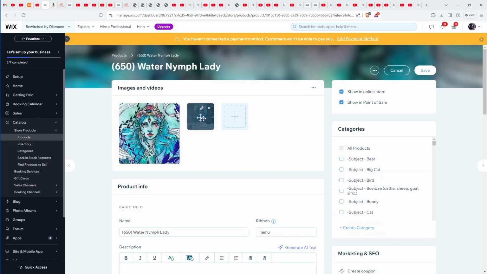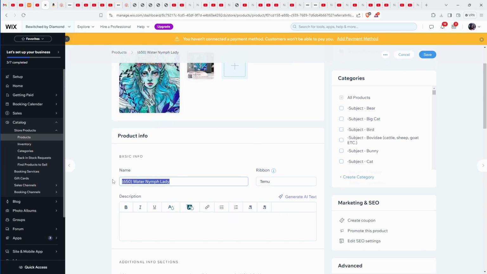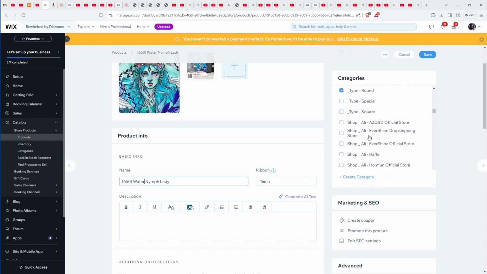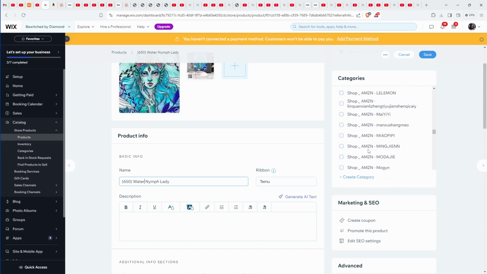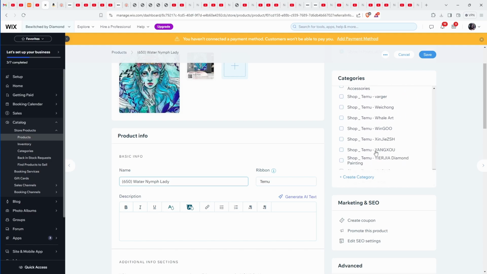I don't know if this will work anymore because we don't use those anymore, but here's the photo, and then I copied the title over, which I keep the number. This is the painting number. So I know this painting's number, so I can look this painting up by name or number to figure out what page it is on. And then over here you can see my list of categories and shops, which I think the shops aren't really worth it anymore. There's just too many, so I might take that whole chunk out.